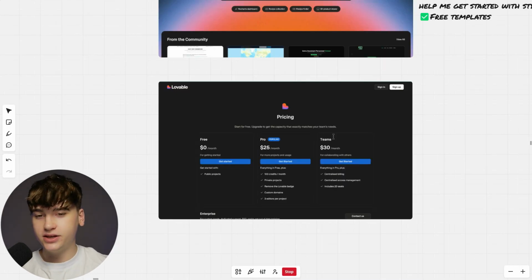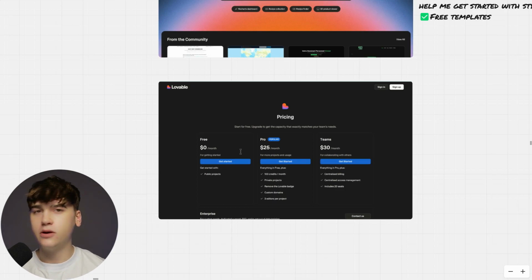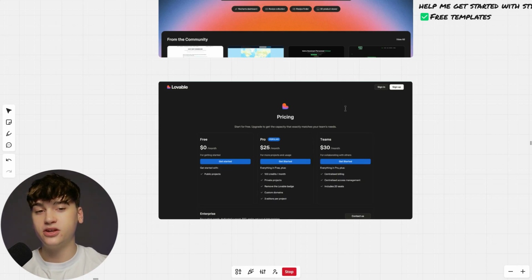And then as far as pricing, you know, you can get the free version in which you can play around with it, which is awesome. And then once you're finally ready to take it to the next level, only $25 a month. And then if you're getting on a team plan, $30 a month. But honestly, even if you have a team, you could also just recycle the same email and have everyone just sign in from that same session. The only time that would really clash is if you have team members that are actively trying to work on it simultaneously, then you could have save issues because there's multiple sessions open. So that's when you would want to use the team version.